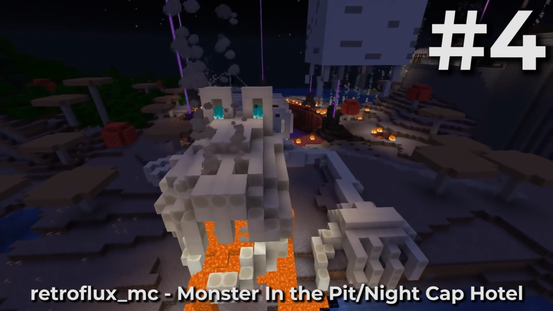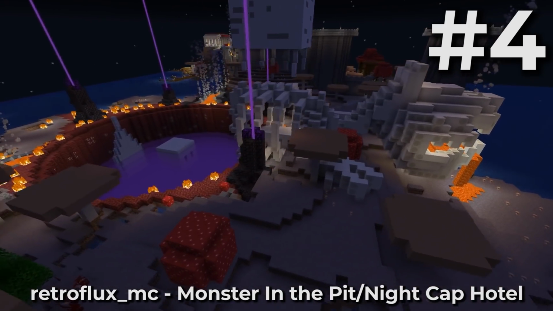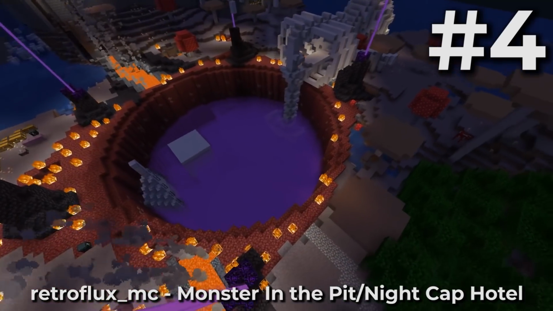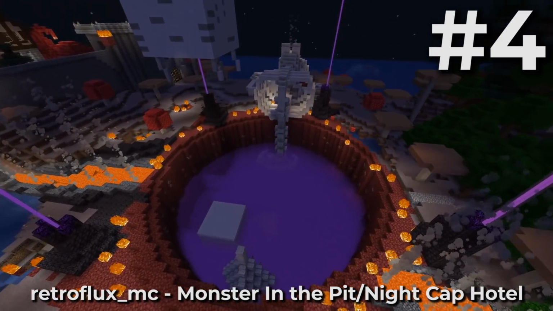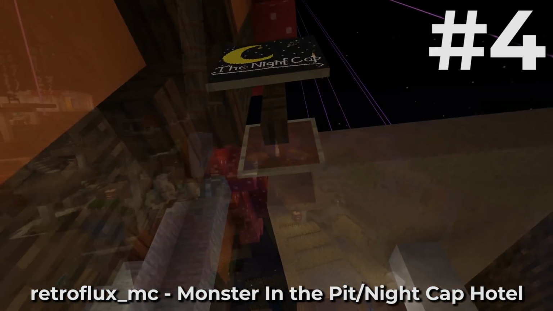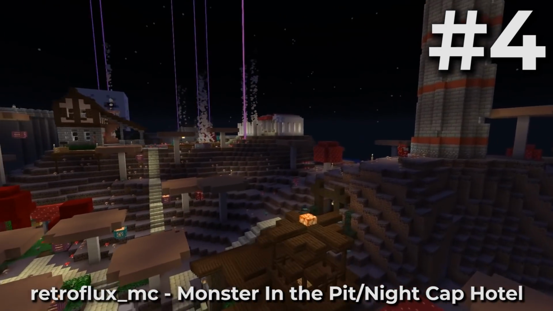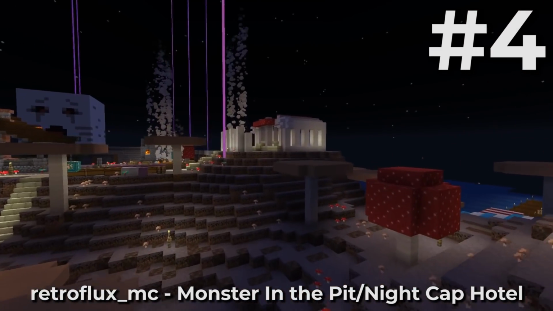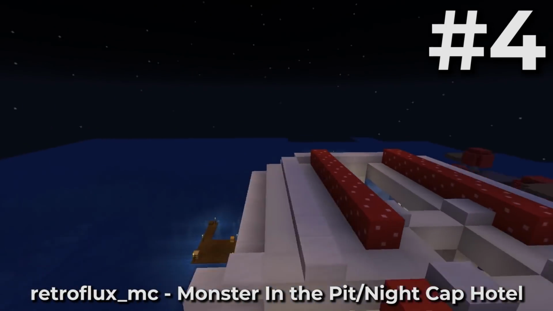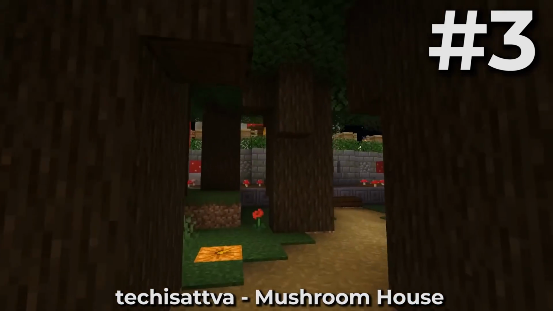Number 4, Retroflux MC, Monster in the Pit, and Nightcap Hotel. Speaking of really unique locations, this is probably one of the rarest biomes that exists in Minecraft. The Mushroom Island. I think this actually might be the only one on the server. Start your visit here at the Nightcap Motel. It's also complete with a custom map painting, which is a non-trivial amount of work, and you can also explore from there. My favorite feature on the entire island is the Monster Pit, complete with gas, skeletal monsters, and a smoky purple haze.